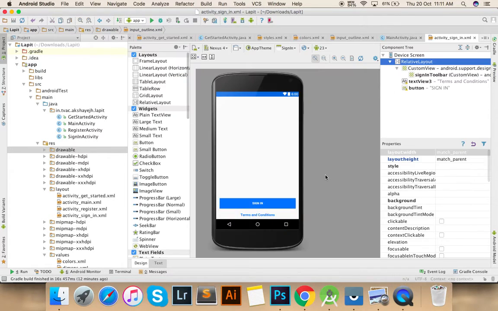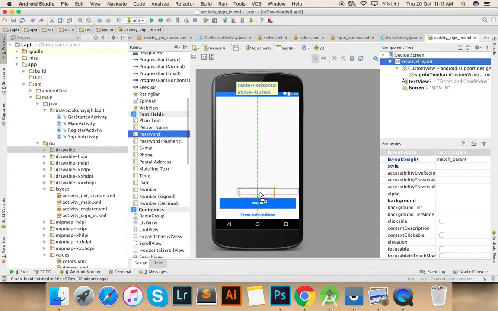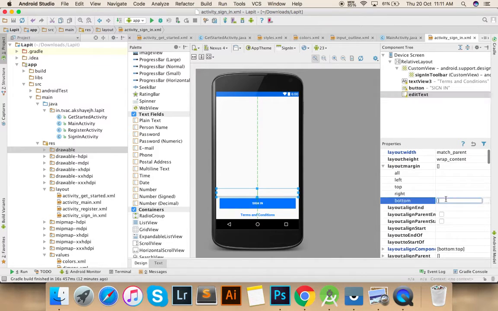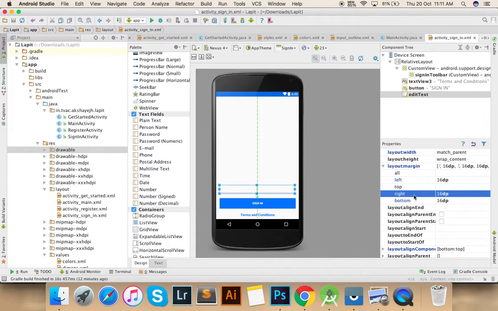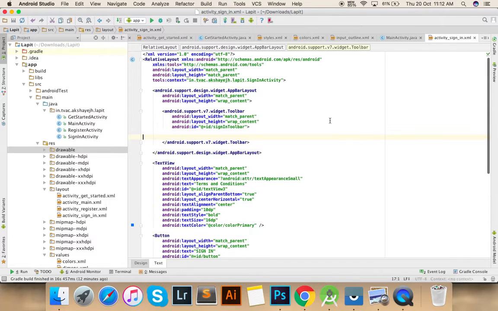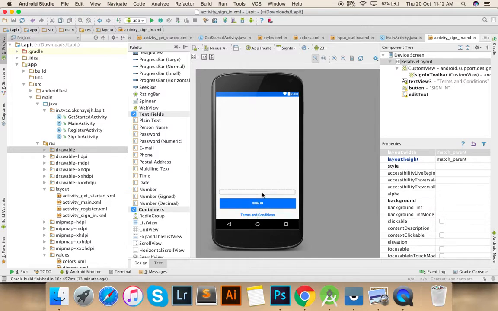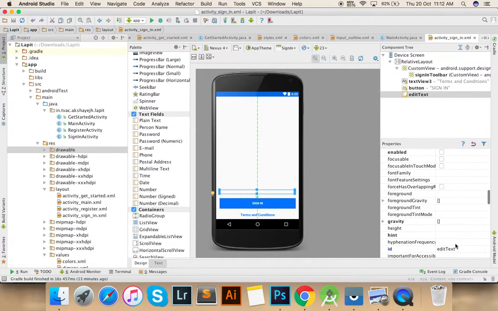So move to the sign in file, add in a text field, and this is going to be a password field. Add right over here, expand it, give it a bit margin, so 16, yep, from left and right. Then what we want to do, you just go right over here and move to your edit text file and add in a background, and this background is going to be the drawable shapefile. So move to the drawable, and we will add the input outline. Let's move to the design, and there you can see that we just added in the shapefile.